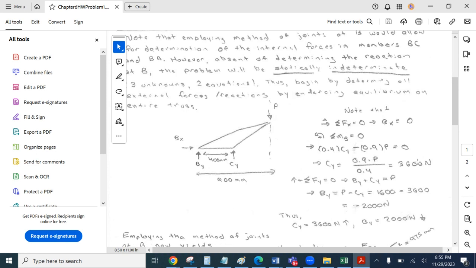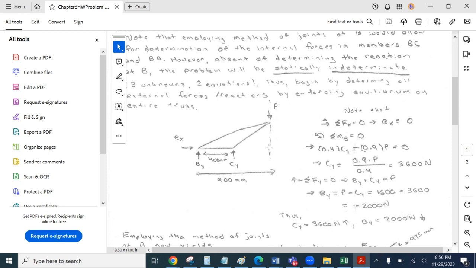Now I can easily solve for the unknown vertical reaction at By by simply enforcing vertical equilibrium on the entire body. Basically what this equation says is that whatever portion of the applied downward vertical force P hasn't been picked up by the vertical reaction at Cy, that's how much By has to consume. So in this case, it turns out to be minus 2000 newtons, which means that this pin is actually pulling the truss down, which it has to do because if you think about this external loading, it would induce a clockwise rotation about B. So Cy, in order to counterbalance that, has to be up.